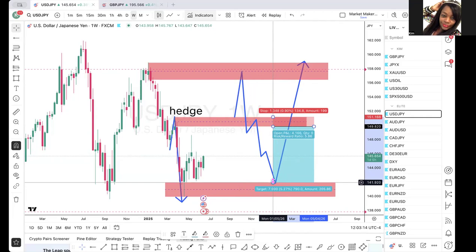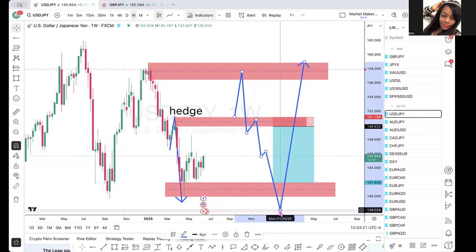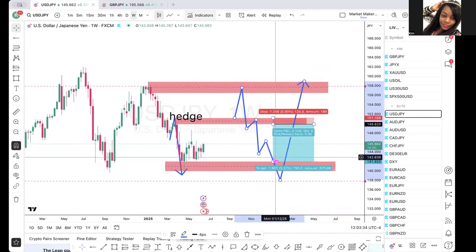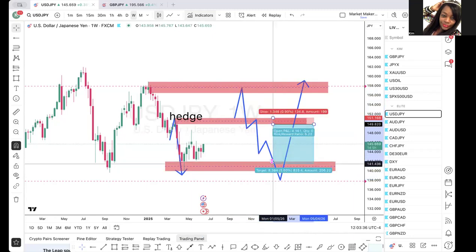It doesn't matter because if price then turns around and breaks structure here, right? Based off of structure, you know you're going to get a pullback. You can get in again to start selling back again. If that was the case, if you hit your TP, take your profit because you want to build your equity. Take your profit because you want to build your equity.